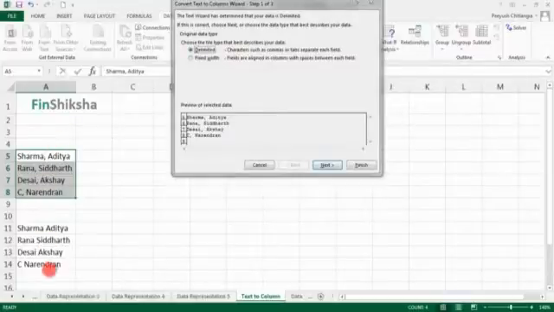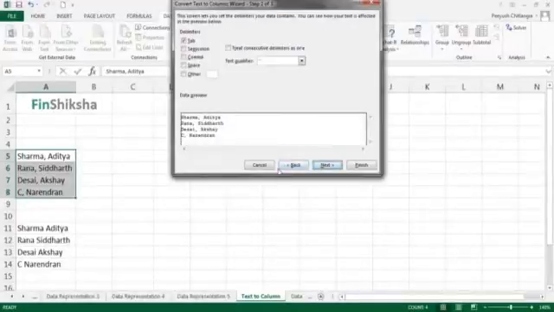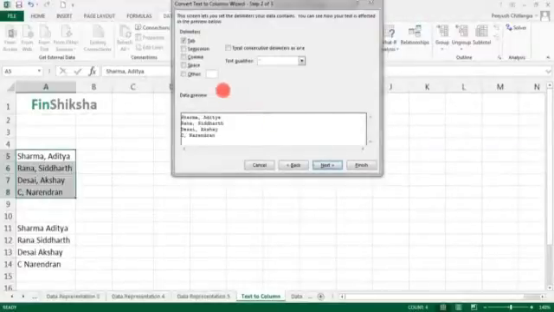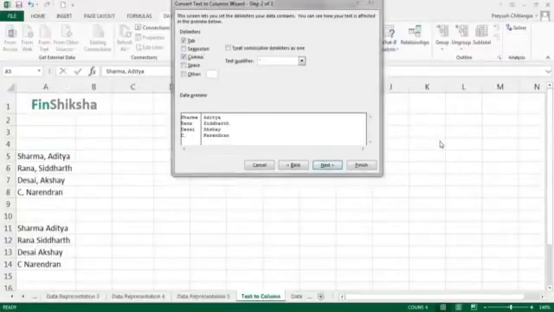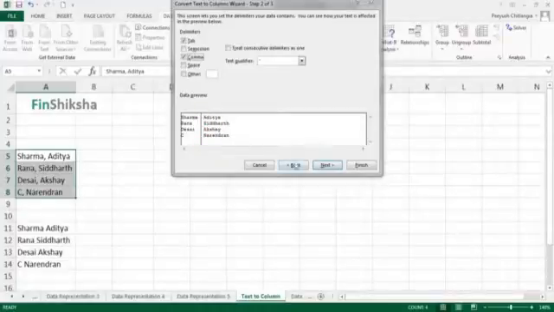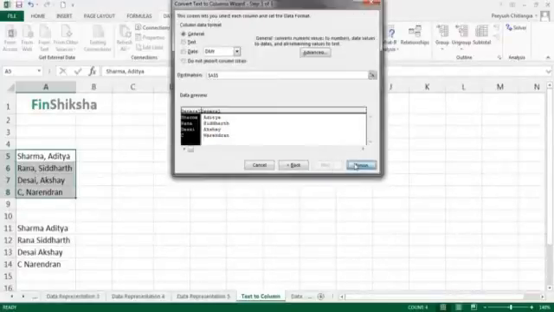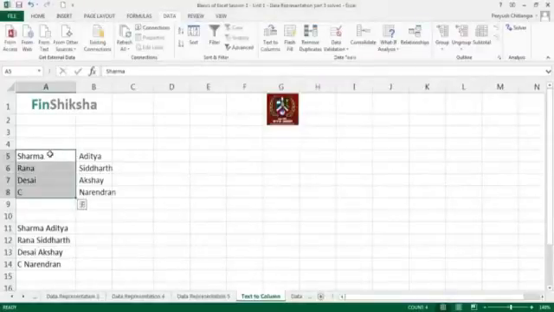In our case, comma or space bar is what separates the field. So we will select delimited. Excel has automatically done it for us. Click on next, right? Now, what is the character that separates our data? Is it a tab? No, it's a comma actually, right? So I'll click on comma. And once I click on comma, you see on the bottom panel here, it automatically shows that the data set has been separated, right? Click on next, click finish, and it has automatically put this in different cells.